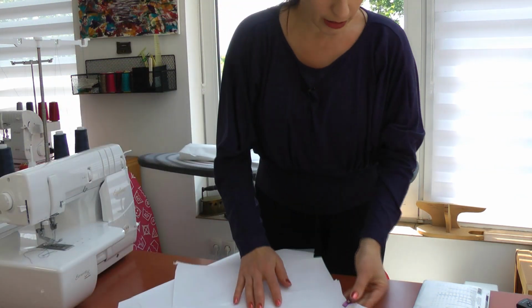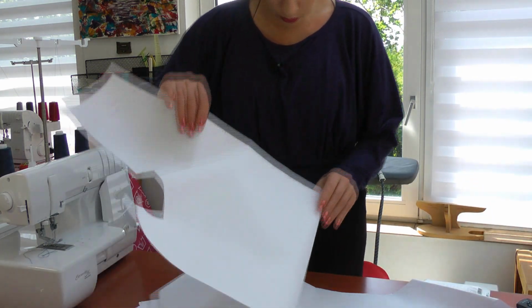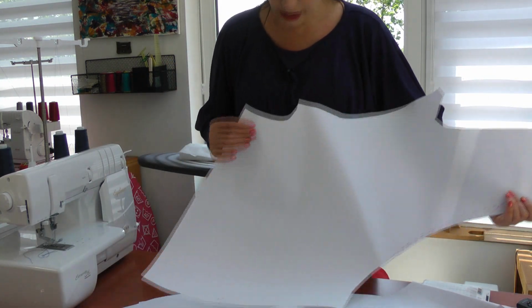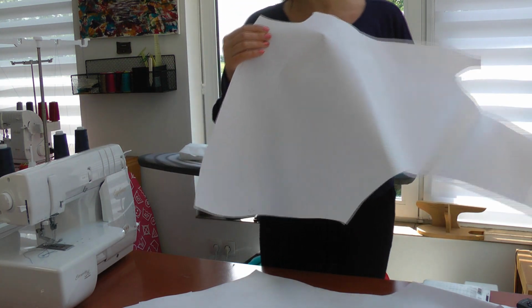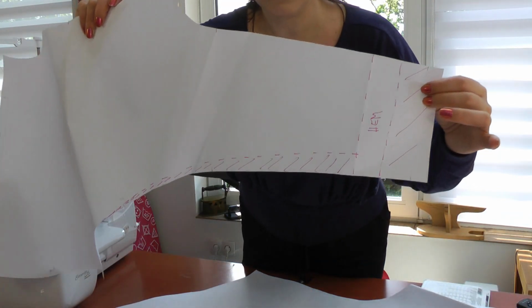So I have here the pattern. I did not cut yet because you can see better if it's not cut. I did make only the change. So let's see. This is the front, I guess. No, this is the back, based on how this is shaped here, the edge at the waist. This is the back, and you can see here how much I took off in the end.